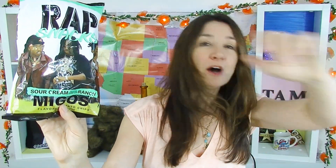Next up I'm going to try some wrap snacks, and I do love the wrap snacks. They're full of flavor — lots and lots of flavor, very salty usually, which I like. This is Sour Cream with a Dab of Ranch. Now, when people are dabbing, they're usually sneezing into their elbow. Who knew that was going to be a thing? It's like they saw the future. Sour Cream with a Dab of Ranch — Migos flavors potato chips. Dabbing is a lifestyle. Yes, it is. Well, it is now.